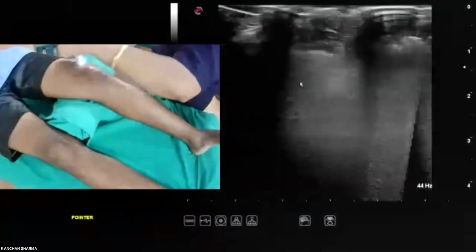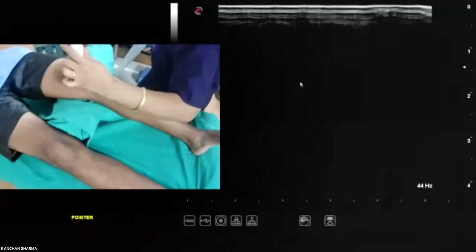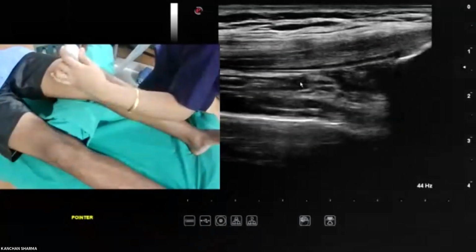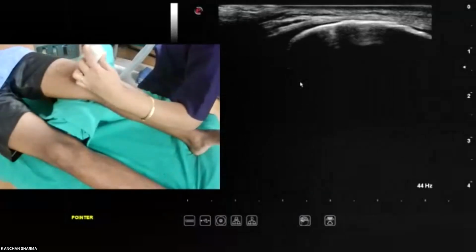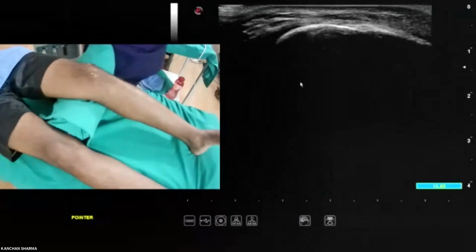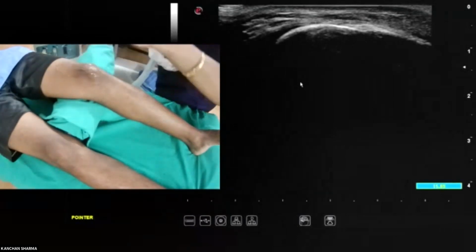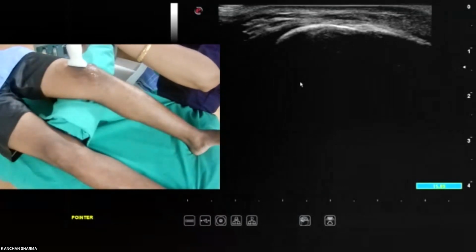From there, what you need to do is slide your probe. Now I will just slide it. I will show you the probe position, so nothing to worry if you are not able to see. See, my probe was like this. Now I'm holding it so that you can see it. Again, in the longitudinal axis, we are keeping the same axis. We won't be changing the axis. The marker will be towards the head of the patient, and the position is also the same.